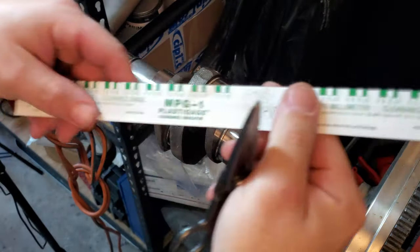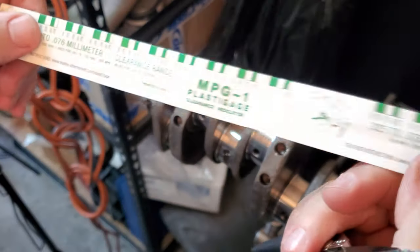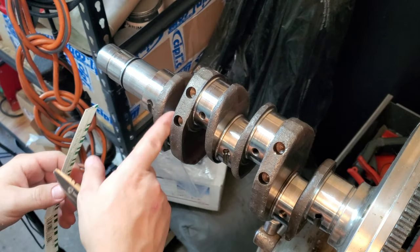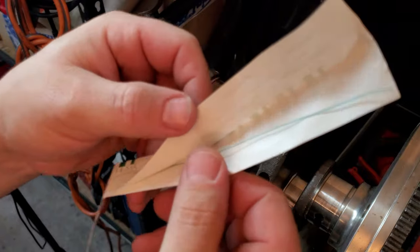All right, it's all cleaned off. Journals are good to go. We're gonna take the green Plasti gauge and just get a little bit out of this package so that we can go ahead and put it on the journal surfaces. 1, 2, 3, 4. See, guys, super thin.